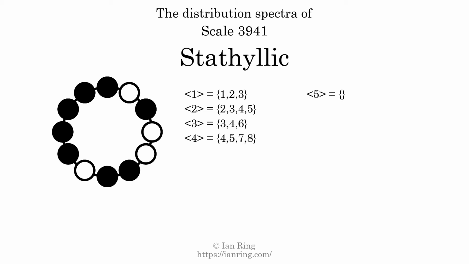The generic interval of 5 scale steps comes in 3 different specific interval sizes: 6 semitones, 8 semitones, and 9 semitones. The spectrum width of this generic interval is 3. The generic interval of 6 scale steps comes in 4 different specific interval sizes: 7 semitones, 8 semitones, 9 semitones, and 10 semitones. The spectrum width of this generic interval is 3.